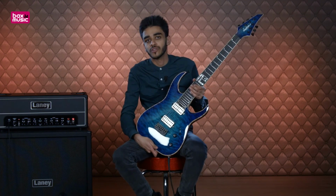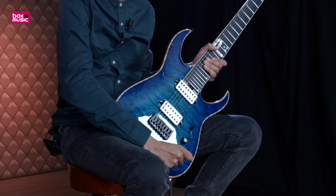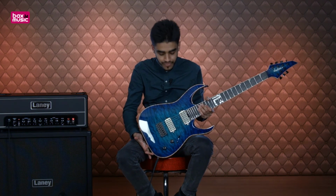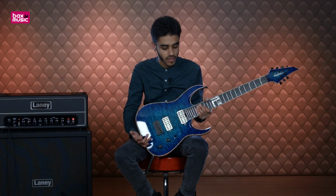The highlight of this guitar, really, is all the awesome technical features I described earlier, but the Juggernaut pickups and the pickup configuration is really where this guitar shines. Especially if you're looking to purchase this guitar, a bedroom musician, someone who's an avid aspiring songwriter, a guitar like this is obviously going to really push your limits. You're going to be working with so many different sounds that you might not have had access to before. And paired with a really nice amp or even a processor, you're going to get tons of different results. So lots of things to be had in a guitar like this.